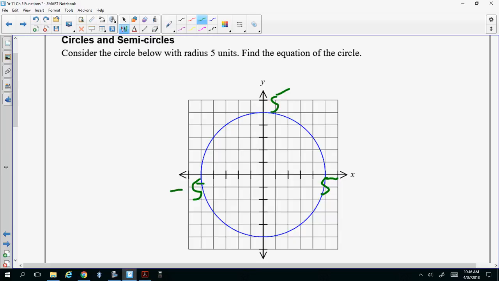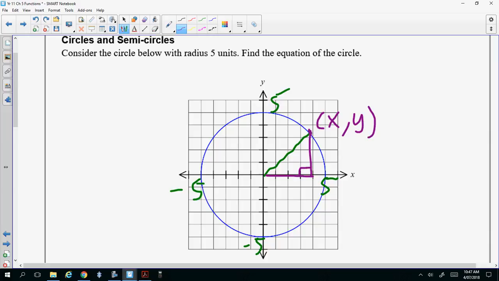Now, to find the equation, what we do is we're going to draw a radius, right? Just draw a radius. And then when you draw a radius, you can connect this dot to the bottom perpendicular. We get a right angle triangle. Now let's consider that point, which can be labeled as x, y. Now what does that tell you?